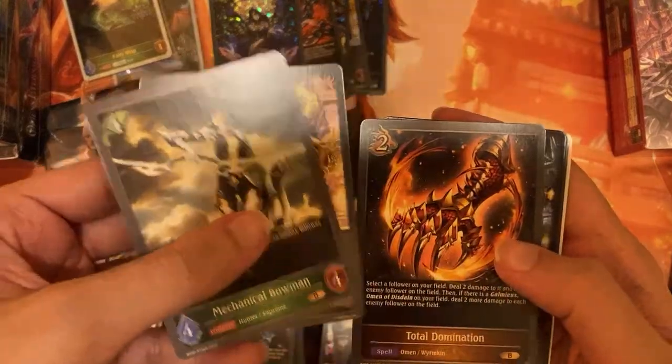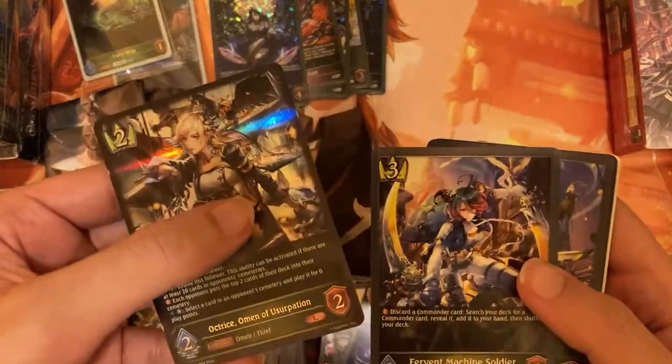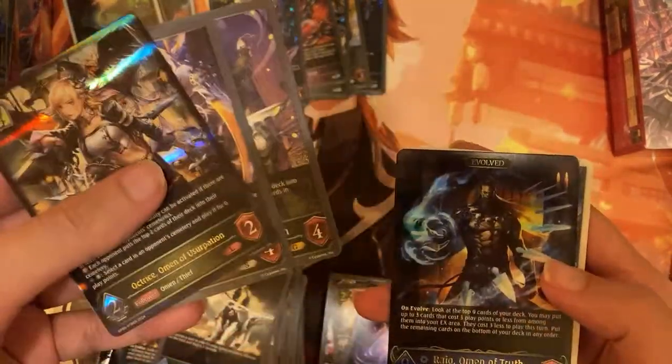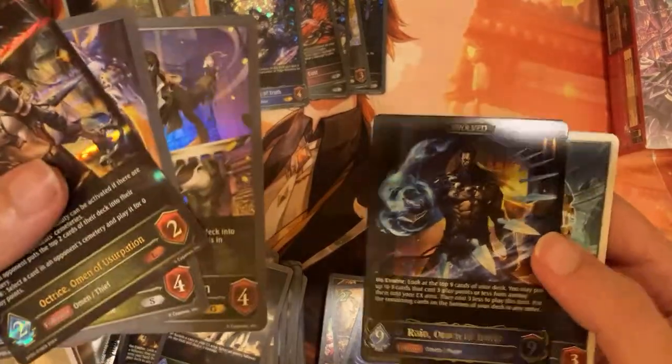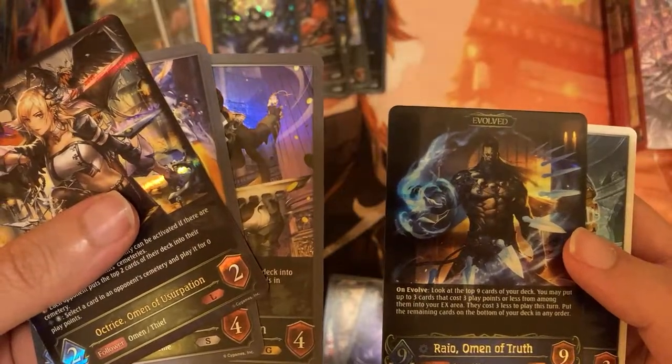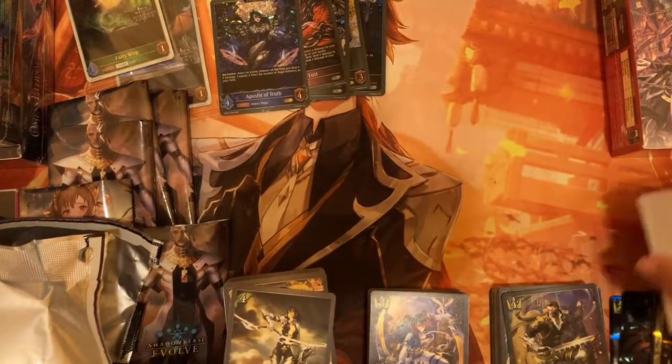Let's see. Bowman, Repose, Domination. We got another Octorus. That's pretty good. And then we got Machine Soldier, Usurpation, and an Evo of Rao. For the Evo, you get 3 cards from the top 9 of your deck. And on top of that, they all cost 3 less. So it's a pretty big one. But the card itself is a pretty high cost follower to play. So you do need to get to late game to really take advantage of it.